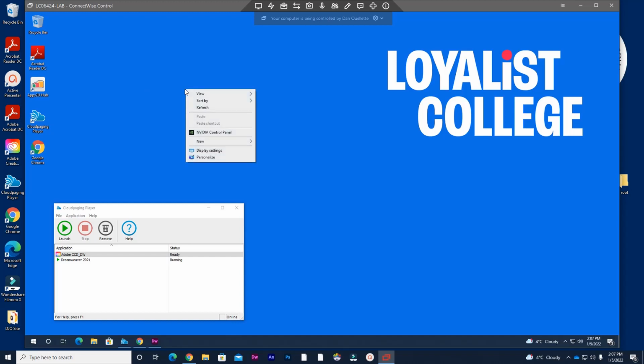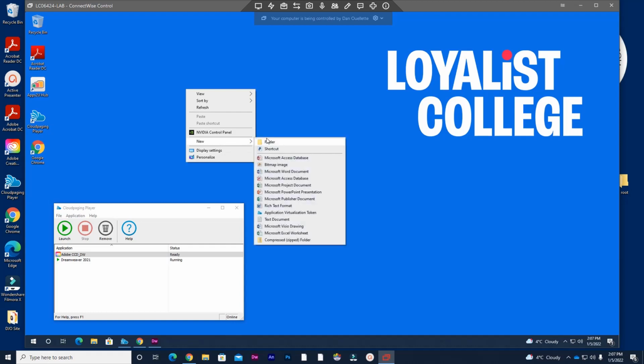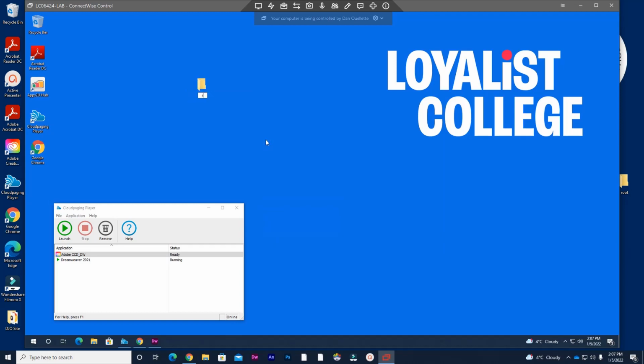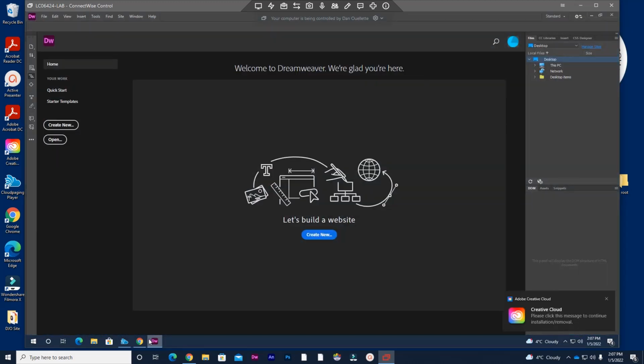So I'm going to create a folder right now on the desktop. I'm just going to call it root. Okay, so it's just an empty folder, but that's what I want to designate as my root folder when starting a site in Dreamweaver, which is what you should always do when you're starting in Dreamweaver. Now, I'm noticing these pop-ups for the cloud are popping up here as well. You might need to go to settings and turn off notifications. I think it's going to pop up a few times through this demo, then it settles down.